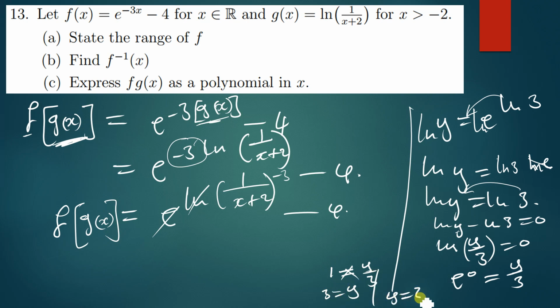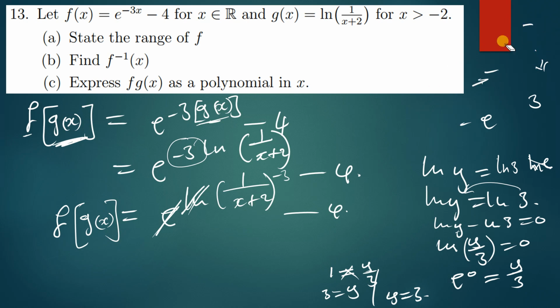So you can see that if I have anything in the format y is equal to e to the power ln 3, it's just the same as saying y is equal to 3. You just cancel this and that, and then you drop down the 3. You just say y is equal to what you have there. So the same applies to this part. This and that will cancel.